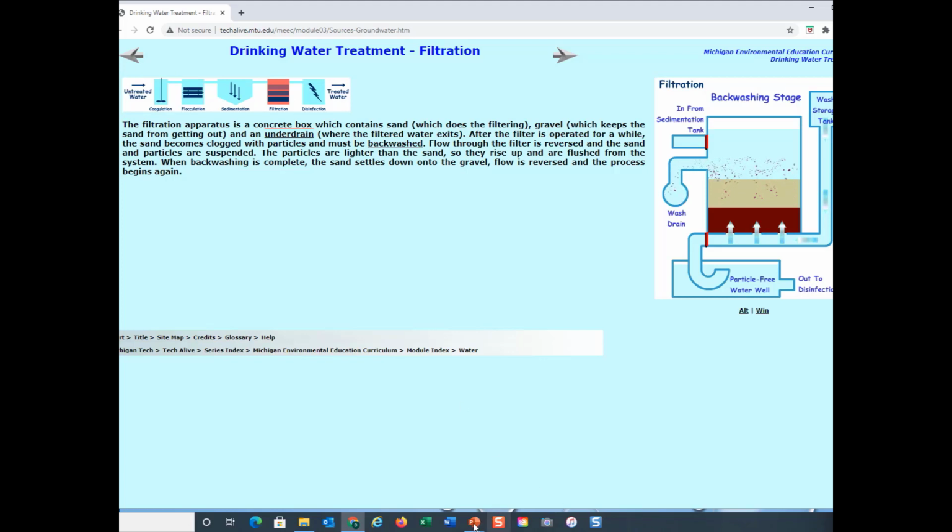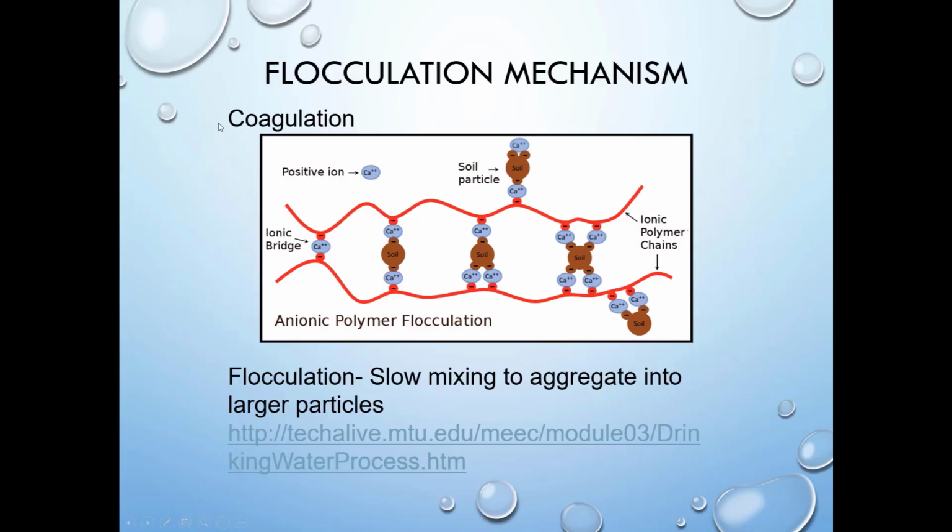All right, let's go back to our PowerPoint. So technically, flocculation is really a two-stage process. First, you have a coagulation phase, which is where the ionic polymer is capturing any hard water ions and soil. Then flocculation is where you mix up the polymer particles so that they aggregate into larger particles that can settle into the bottom of the holding tank. So that's why you might hear me use them kind of interchangeably, but they do go together, okay?